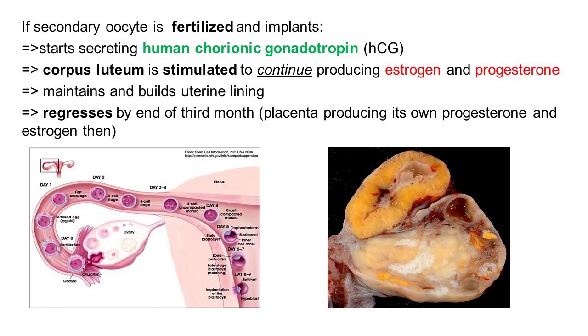So sperm has to go all the way like this? It happens, clearly. How many sperm, like there's one egg most of the time? How many sperm are trying to get to it? A lot. And we'll talk about that when we get to the male reproductive system. Only one fertilizes the egg. There's going to be a number that are penetrating through the corona radiata and the zona pellucida with those enzymes that they secrete.